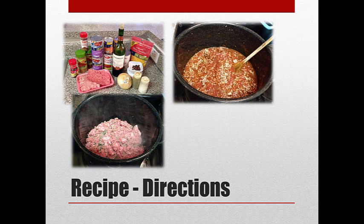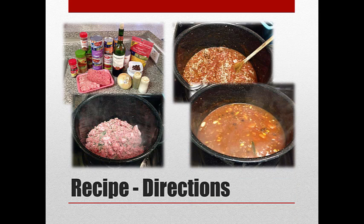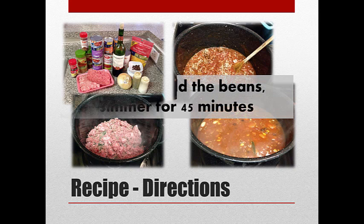So it's going to look like this. Bring it to a boil, then reduce it down to a simmer. Leave it loosely covered — this will cook for a good hour. Stir it occasionally just to keep it from sticking. Then add the beans, the corn, and the carrots, return it to a simmer, and let that go for about 45 minutes.